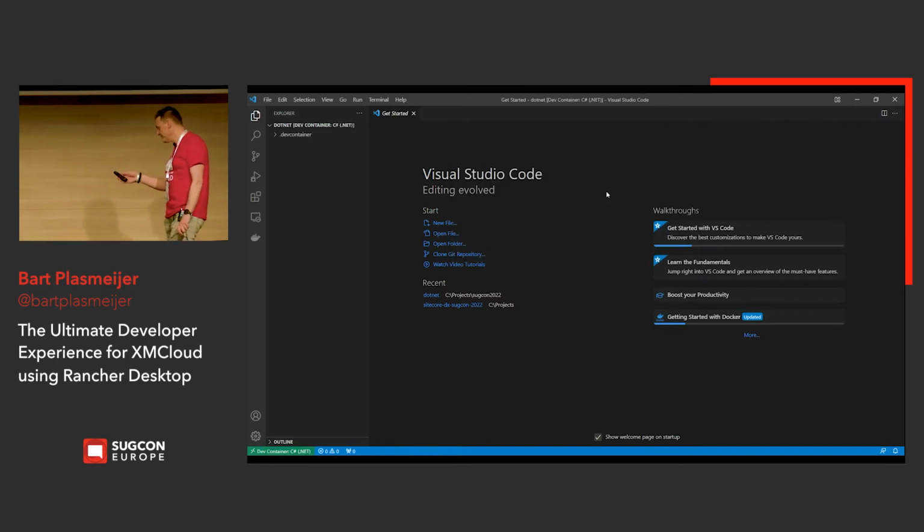Then you see in the left corner that the dev container is there, and you're in the container. This is not a Windows container. This is a Linux container, right? So it's not heavy, it's small, and it works.